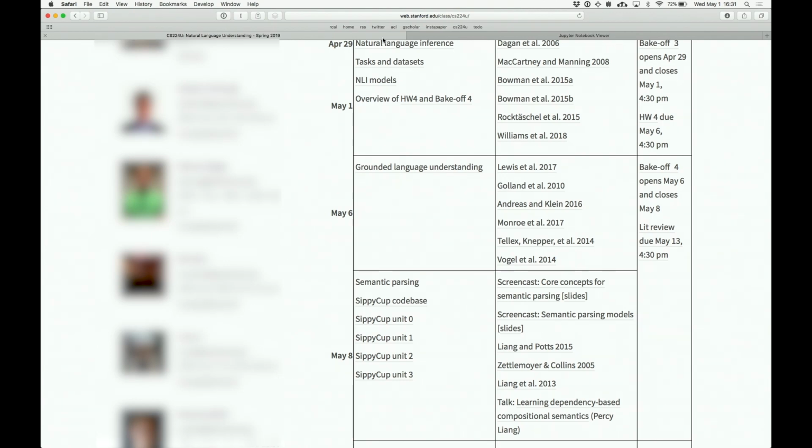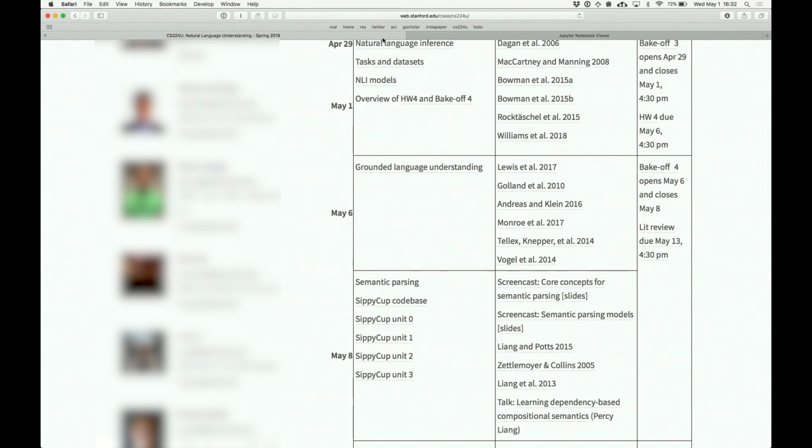And we have this whole code base, Sippy Cup, and Bill has created lots of notebooks for it. And then we have two supporting screencasts that get to the essence of the technical ideas, and then a bunch of wonderful papers. So if you're still looking around for a project idea, and especially if you took semantics with me before, then this is like the dream, the marriage of Linguist 130A and this course. And so I encourage you to check it out. Bill will give us an introduction to it, but there's only so much you can do in an hour, so it will really pay to do that kind of self-study.